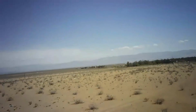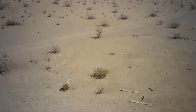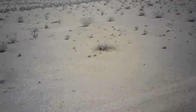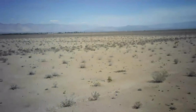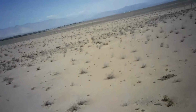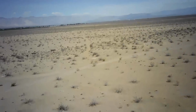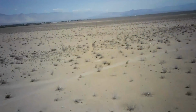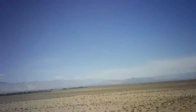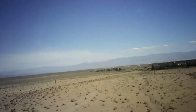So, I'm going to have to go to higher rate too to fight that wind. So this is high rate. So we're going to go upwind, right about there. Go outbound a bit, and let's see how far we can go before we lose this Wi-Fi. Actually, it's not working too bad. I am out about 70 meters. Still got Wi-Fi. So the Wi-Fi signal is not too bad on this. Let's see if I can bring it back toward me.